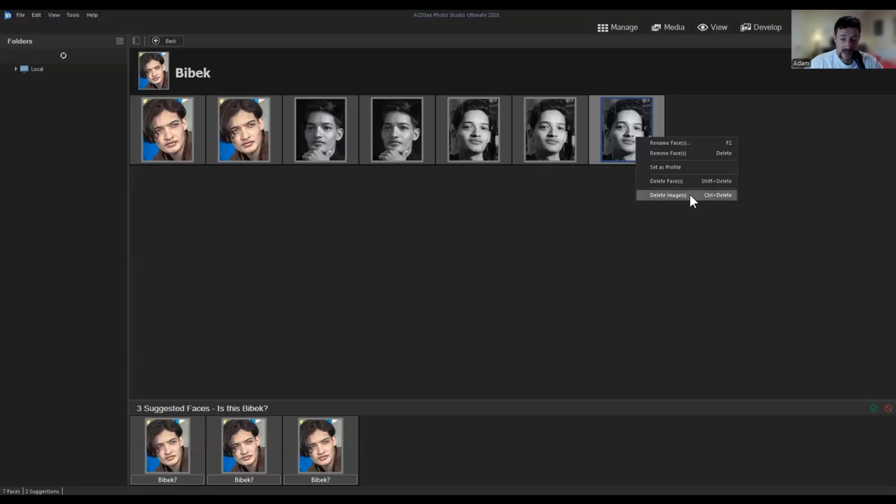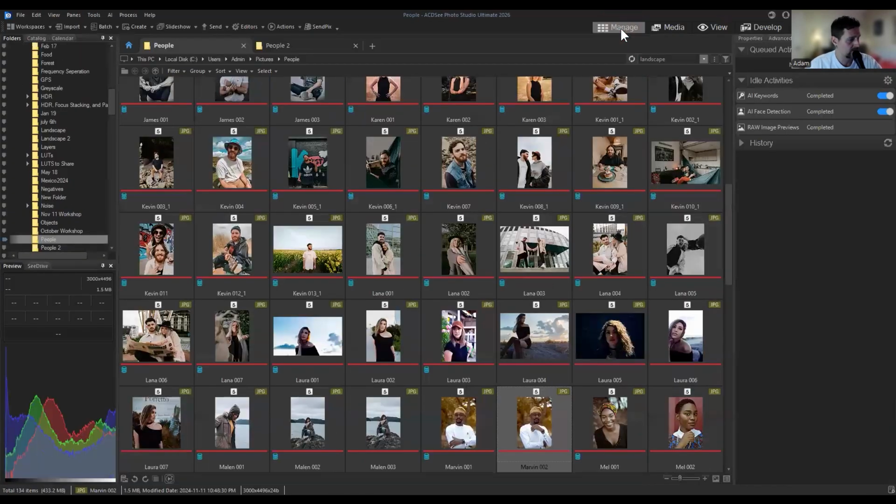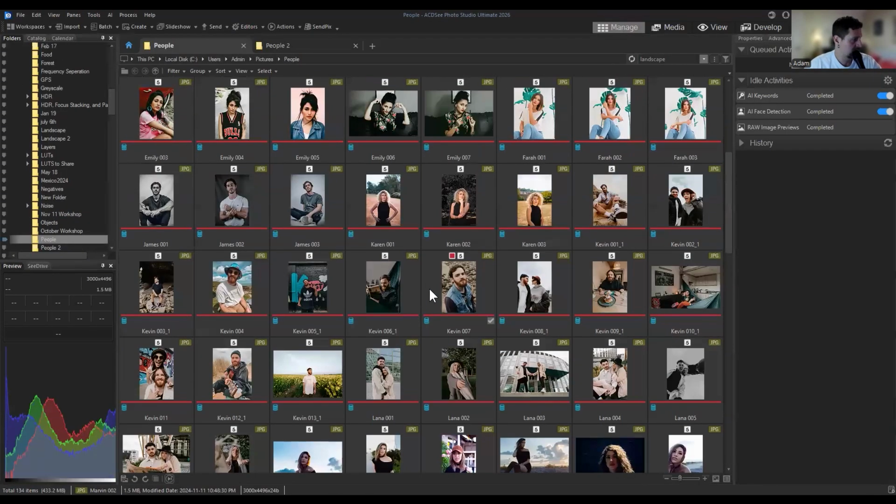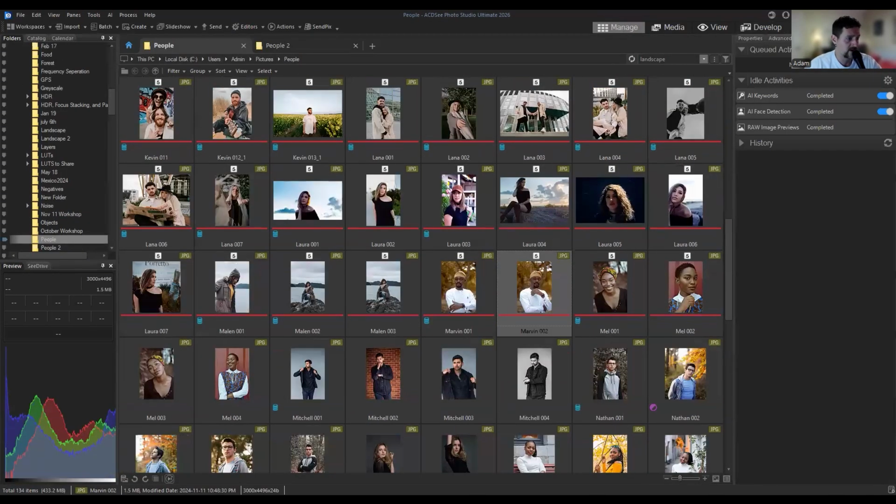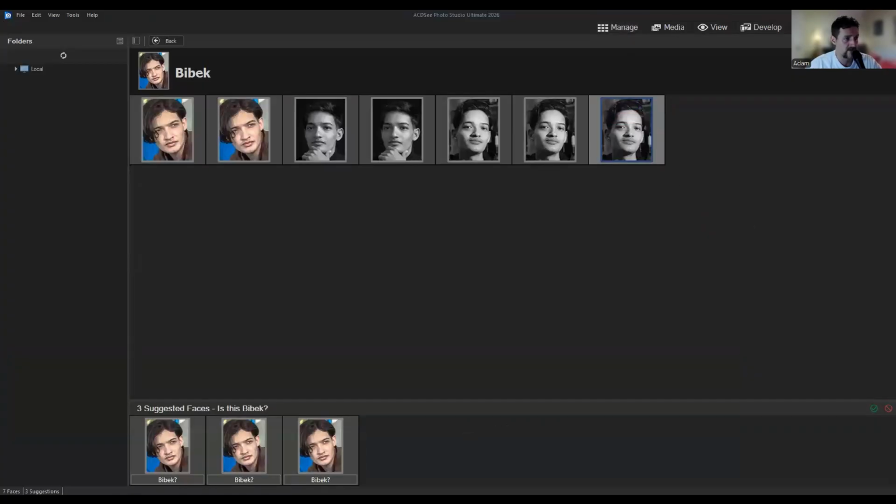Just a note that ACDSee is not like other digital asset management tools. Deleting an image truly does delete it. So it's not just removing it from displaying my image here. It's also going to be deleting it entirely from my hard drive, not just from the active session of ACDSee. Yeah. So the other thing too is I can navigate to and from images in people mode using this from manage mode as well.